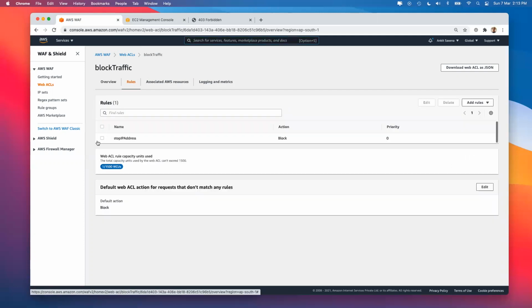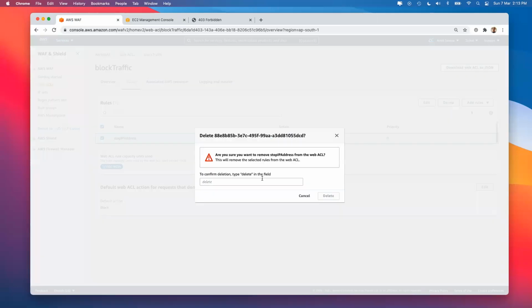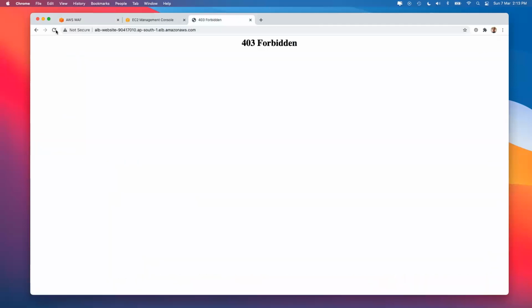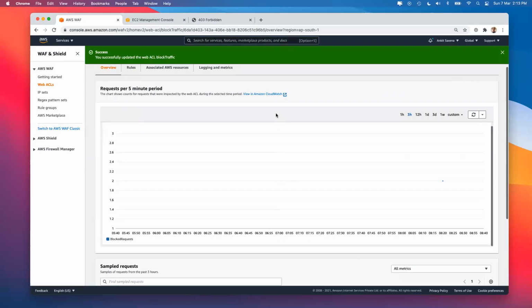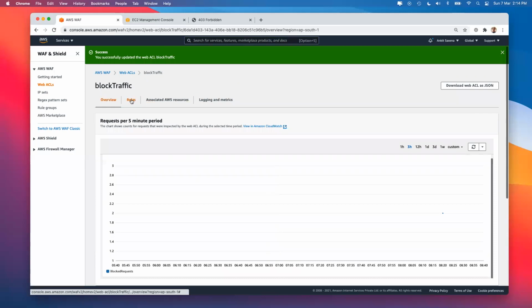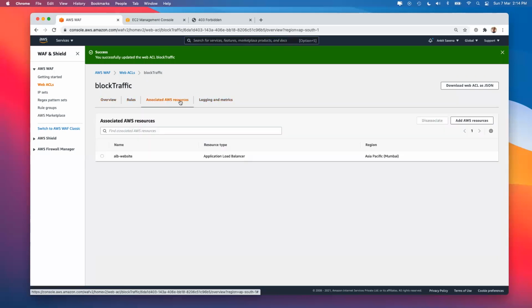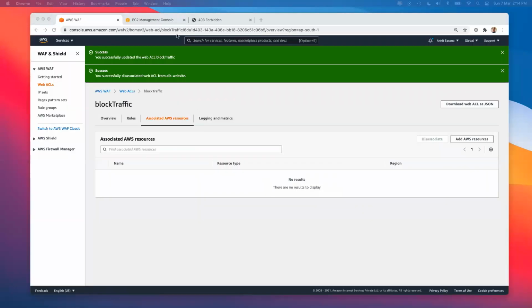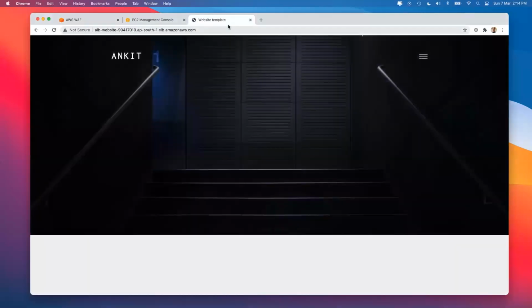So in that case, if it's all done, you can just go here and delete the rule. So let's go and delete the rule right now. Now, if the rule is deleted, it means the blocking should no longer happen, which means if I go back to the refresh page and try it after some time, I should see that my rule indeed works and I am no more blocked. So I don't have any AWS associated resource. Let's go and remove that also from the rule. For that, go and type remove. Now, if everything is good over here, if I go back to my load balancer and I refresh the page, I should see my website coming back again.